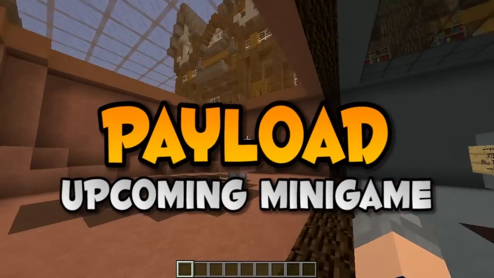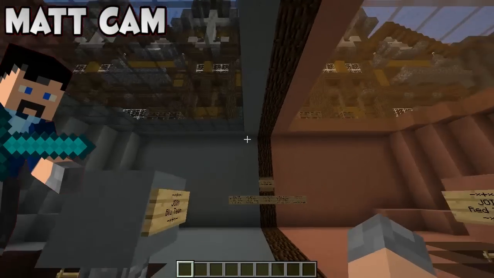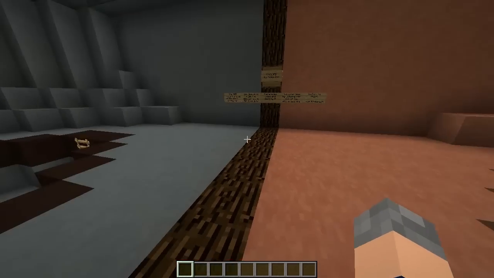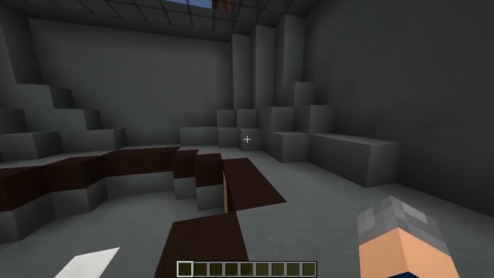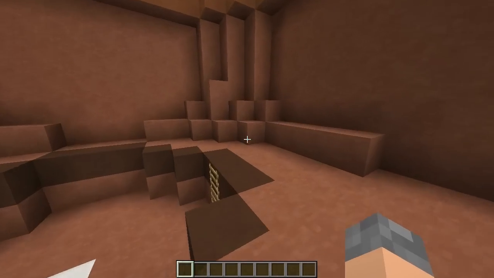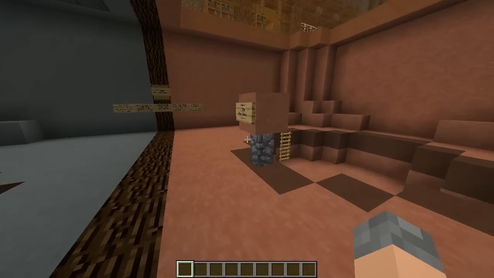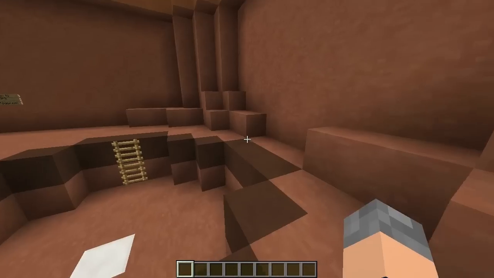And my name's Jordan. And welcome to a video on an upcoming map that we've been working on called Payload. Basically, from TF2. Yeah, pretty much. It's effectively the TF2 game type. It's slightly different though. There's one payload, and rather than there being one attacking team and one defending team, you're both trying to push it along the line in opposite directions to the enemy base.